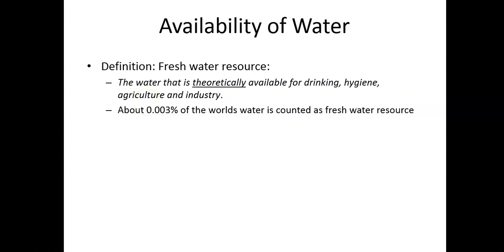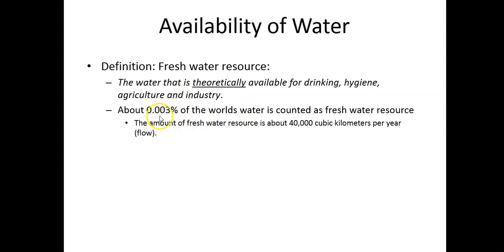Of the rest of the water that is on the planet, 99% of that is not usable because it's not economically, or theoretically, available for our use, because it is trapped in the Antarctic ice sheet and the Greenland ice sheet, or permafrost in northern Canada or Siberia, for example. Right? So in the documentary, they try to put that in perspective by saying, hey, if all the water on the planet could fill a bathtub, basically a teaspoonful is what is this theoretical freshwater resource that we could theoretically have available for use.